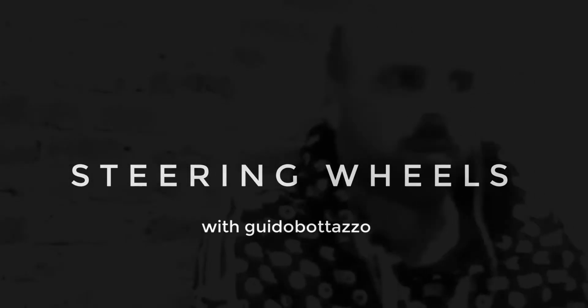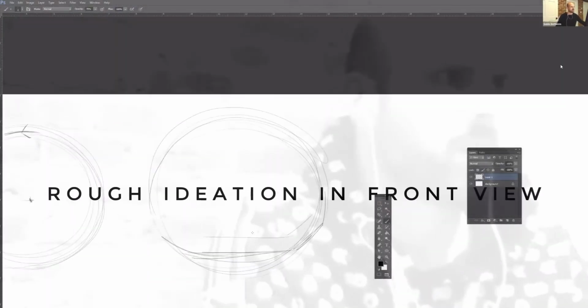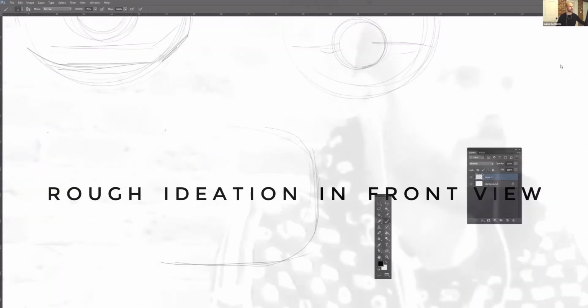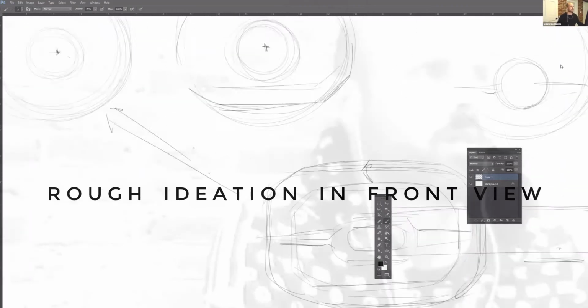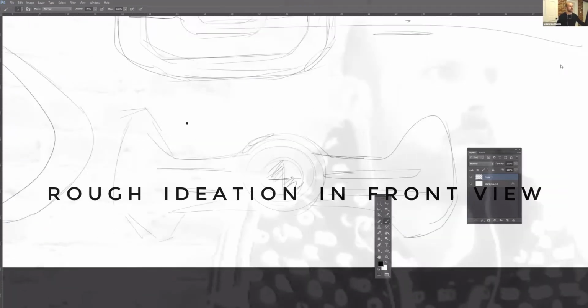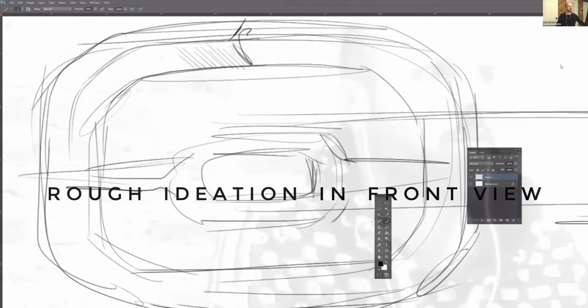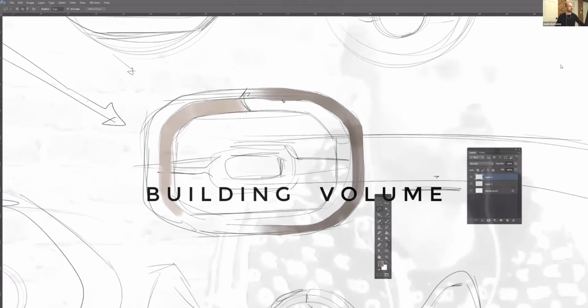Hi guys, welcome to this new demonstration where I will be showing you how to design a steering wheel. Usually I start from the front view and I explore the different opportunities that I have in terms of form. Most of the time, the steering wheel is basically a circle, but you can also explore rounded rectangles or forms that look a little bit more futuristic and sophisticated.